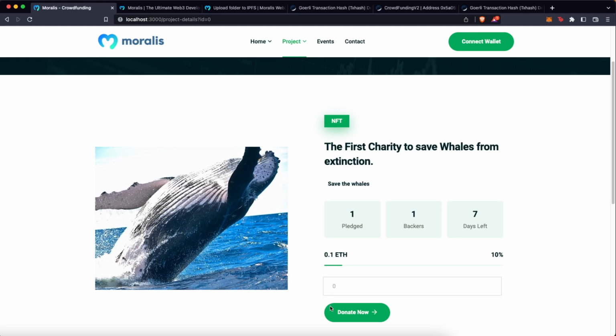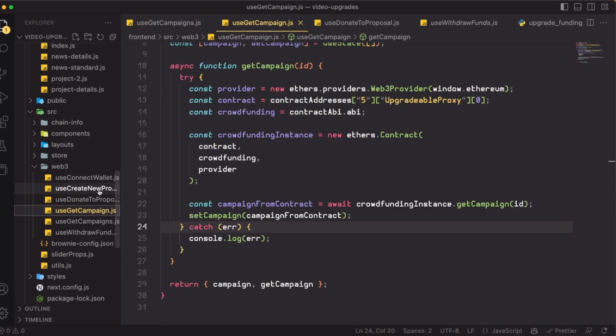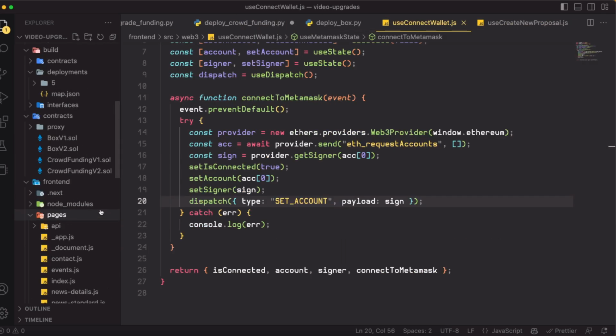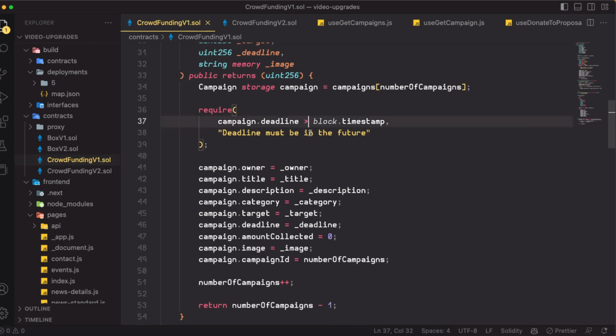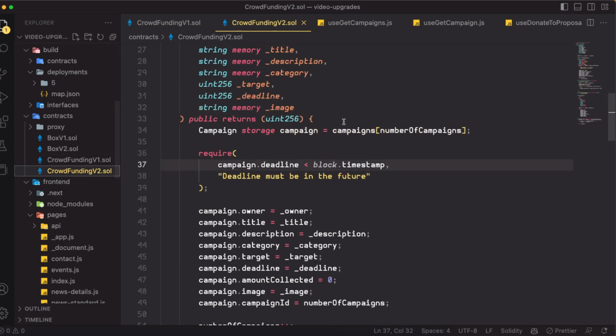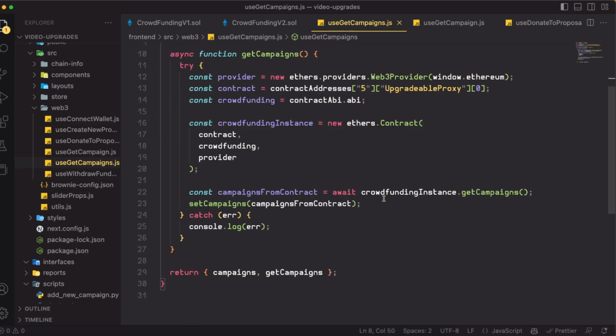At the end, I didn't want to get too deep into how to create React hooks, because I'm supposing that you already know how to use React.js, but I wanted to show you that even though we made a little mistake that anyone could make, we didn't have to ask all our users to start using an entirely new smart contract address in order to interact with our application. We made the changes inside, the bug fixing, and our users will be able to keep interacting with the same contract address, which is the proxy address. And that's it. This is how you can use upgradable smart contracts.